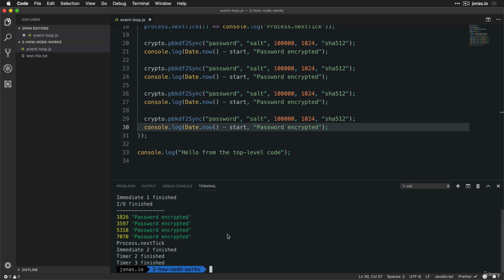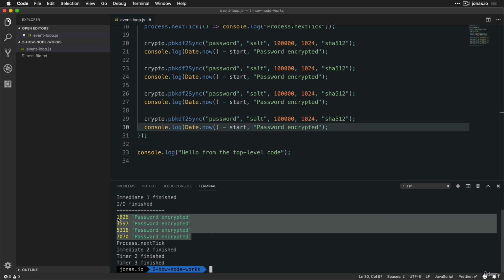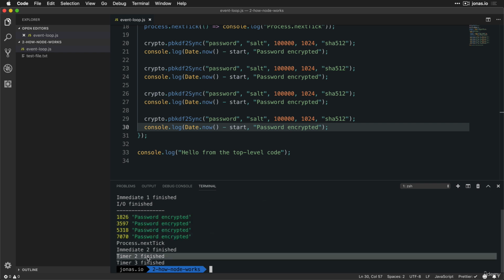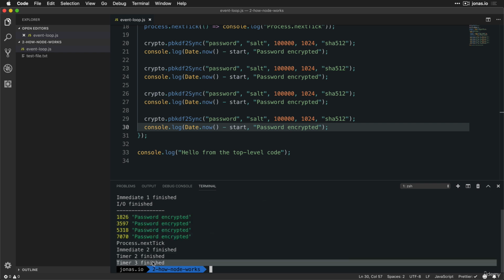And what is even worse is that all of these timers here, even next tick and the immediate one, only appeared after the password encryptions happened. So this really was blocking the entire execution. Even if this timer here, for example this one here, was finished after 0 seconds, and this one after 3 seconds, but they all had to wait 7 seconds until all of these password encryptions here were finally ready.